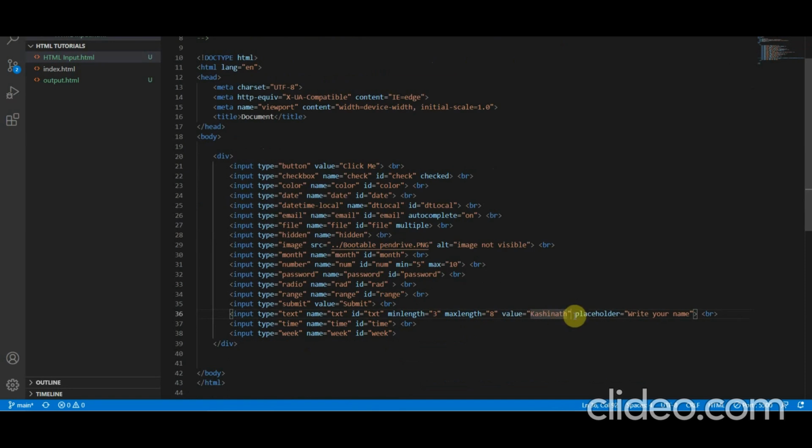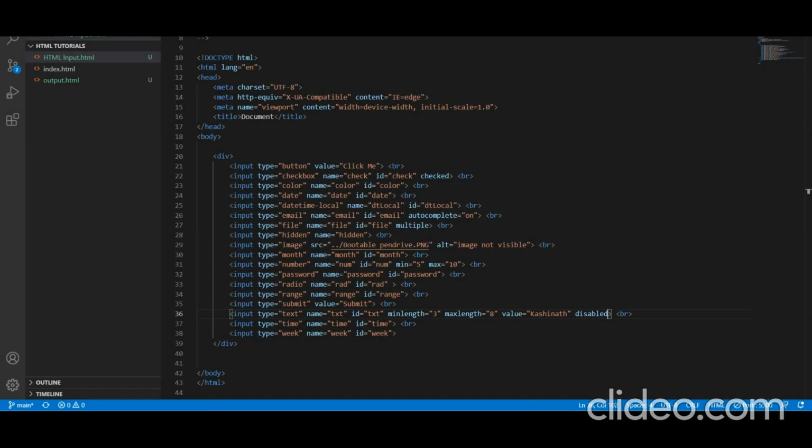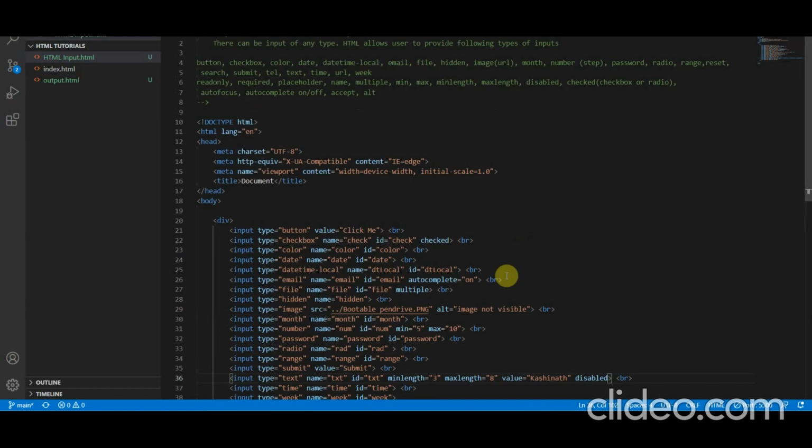I'm just doing this to show you how disabled works. I'll use the disabled attribute here, and if I go here, as you can see, here is my text input, and I'm not able to click on it or change its value. So this is now disabled. This is how the disabled attribute works.